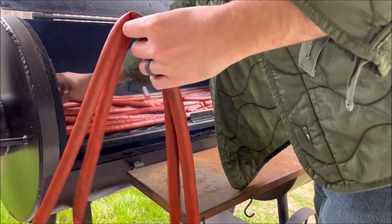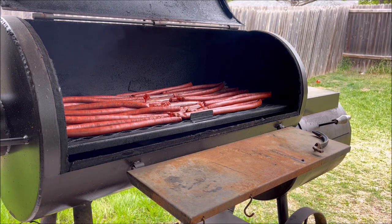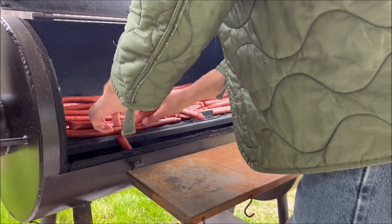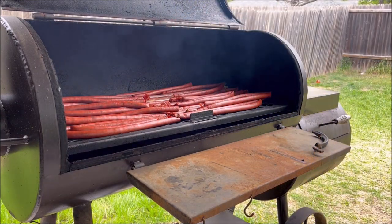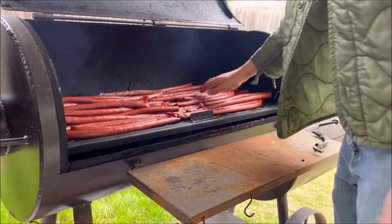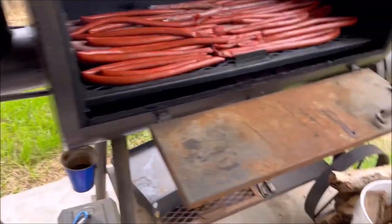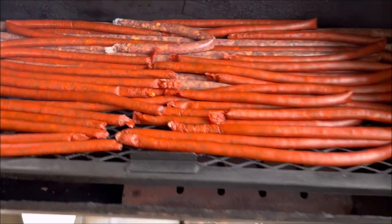While it's not ideal, I don't think it's going to hurt much to have them in here on top of each other. Some of them might cook a little bit faster than the others, and that's okay — we can take some off as we go and flip them around. This is about 11 pounds of meat, maybe a little bit over — 11 and a half. There's a lot of meat on there. This smoker is probably good for about 5 pounds if you want none of them touching, but I think this is going to have to work for now.